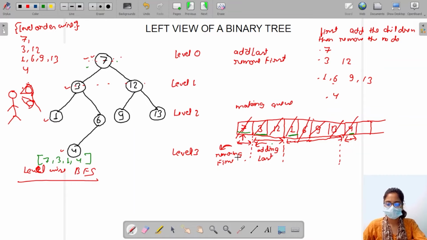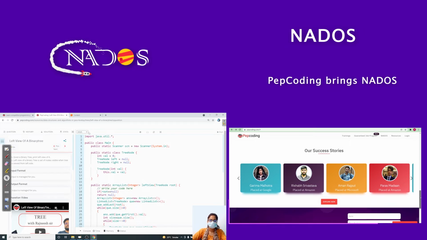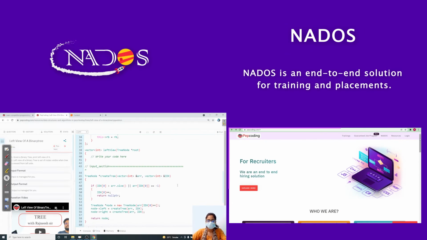So let us move to our code section, then we'll code for whatever we have done over here. So here we'll code for our left view function, okay.